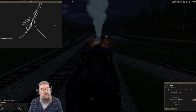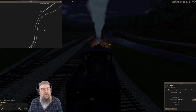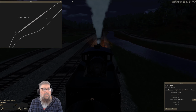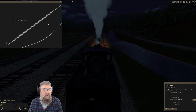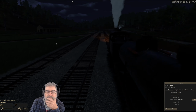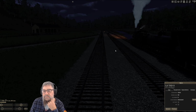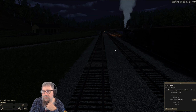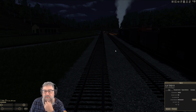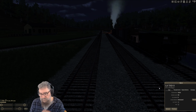Now, where's the interchange tracks? Down here? Yeah. So we're on the right line for the interchange tracks anyway, so we'll pull it all into one track and we'll set in another one and we'll see what turns up. When we tick the day over, we should have some more stuff. And that'll be the end of this video, ticking the day over, because that starts the next one, and we will save that and move on.